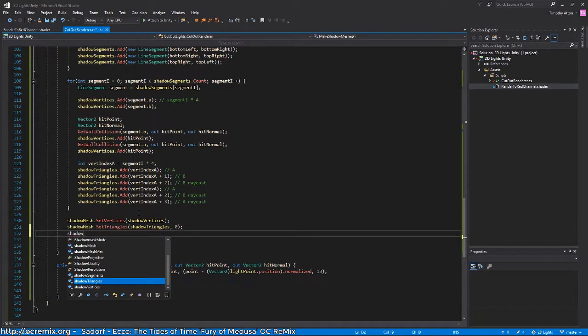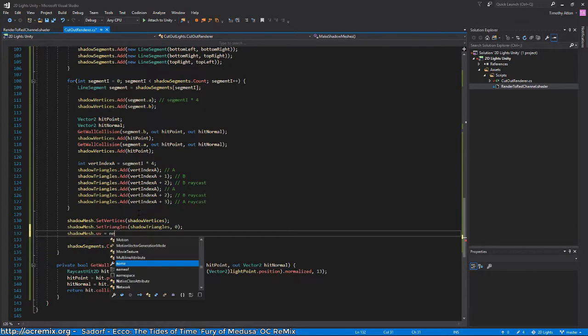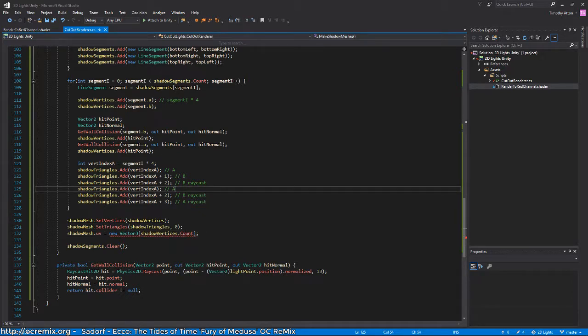If this doesn't work, I'll just come back to it. And so we don't have a list of UVs anymore. So I'll just do it the old-fashioned way. And again, this will just create basically an empty array of this length.